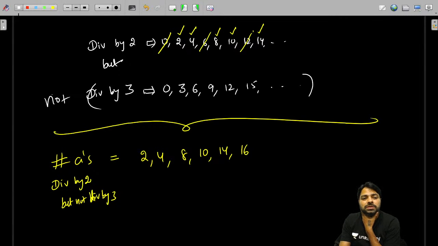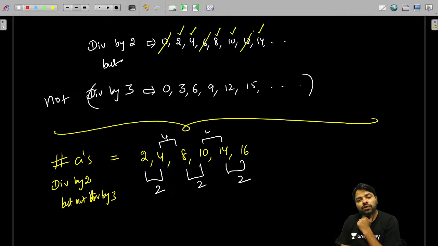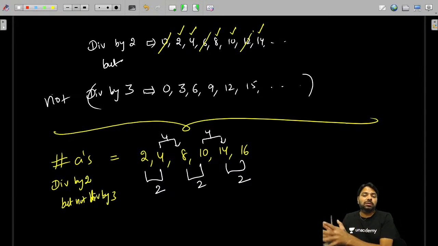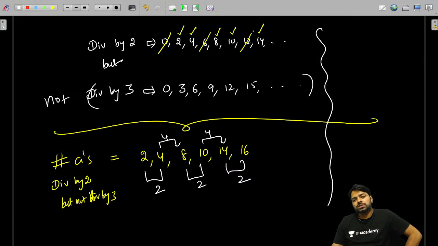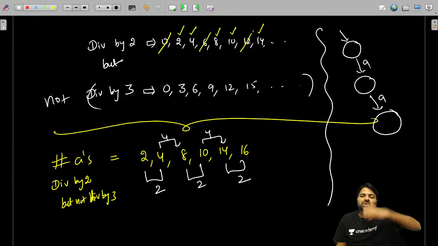So what can you observe here? Here the distance is 2 and 2 and 2, but here the distance is 4. It is forming an arithmetic progression, guys. But there are two sequences inside, right? Every 2, 2, 2 generates with distance 2, but after every 2 numbers there is a distance of 4. So there are 2 things we require to observe. First I am going to design it so that a minimum of 2 A's I have to accept. Some people say 2 into 3 is 6. Okay, you might be correct, but this is the actual logic.